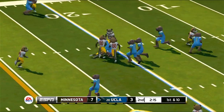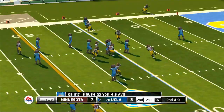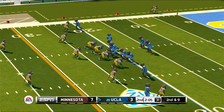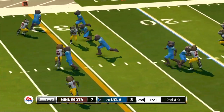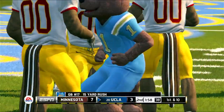He tries to buy some time. Quarterback picked up a yard at best there on the scramble. I feel the corner position is really one of the hardest to play. So when I see a young player like this make a play like that, it's impressive. Now he's scrambling. He's out to the 30. Tackle right around the 36-yard line.